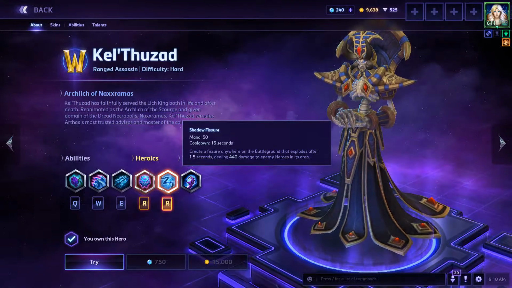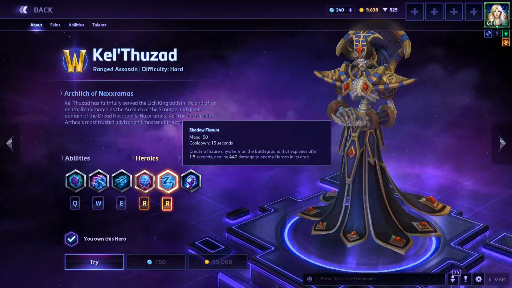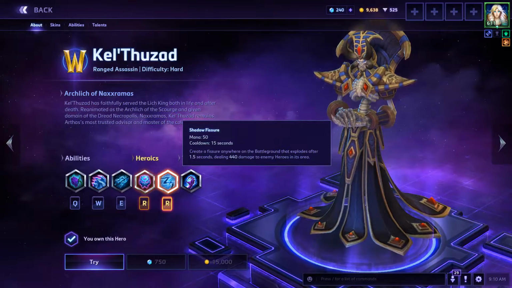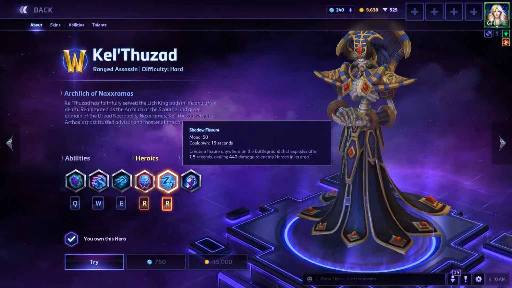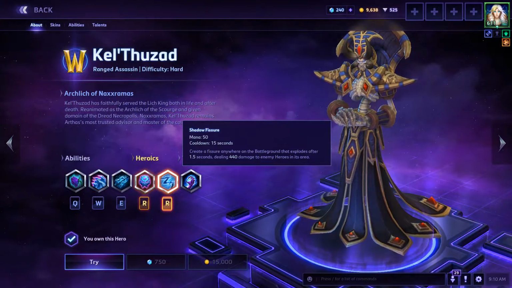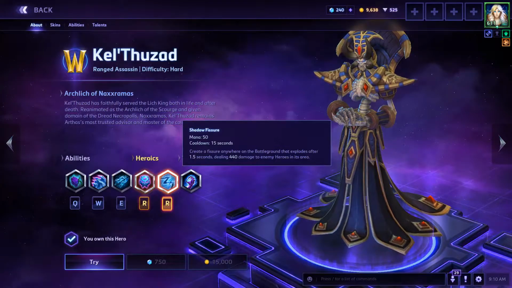A hero that I have found that works really well with Kel'Thuzad is Arthas. I know the lore between Arthas and Kel'Thuzad, so I imagine lots of people would think they would just work well together anyway. The combination of Arthas and Kel'Thuzad is just insane. I honestly expect Arthas to always be picked with a Kel'Thuzad, and maybe vice versa.